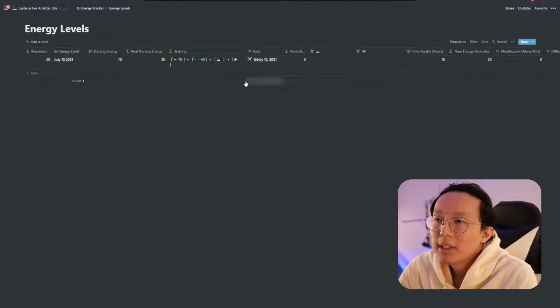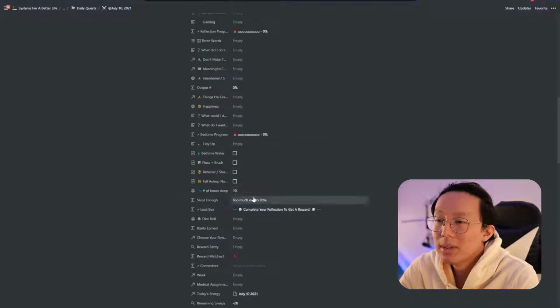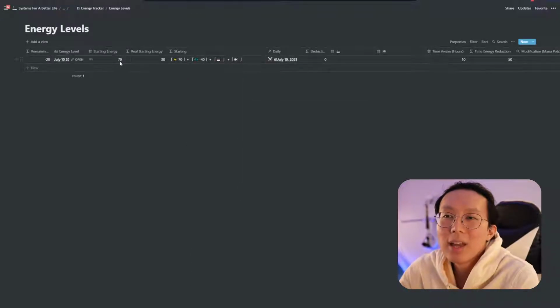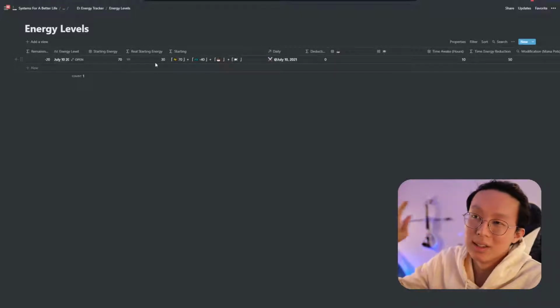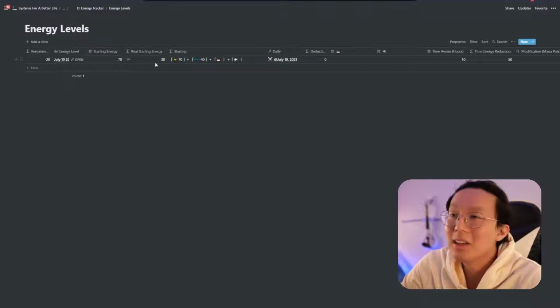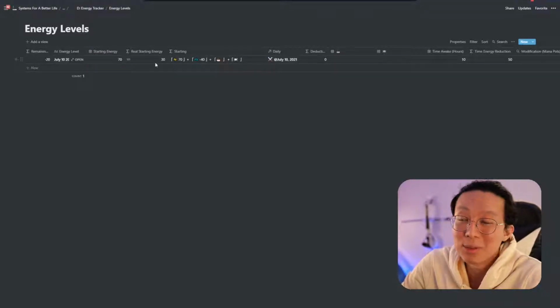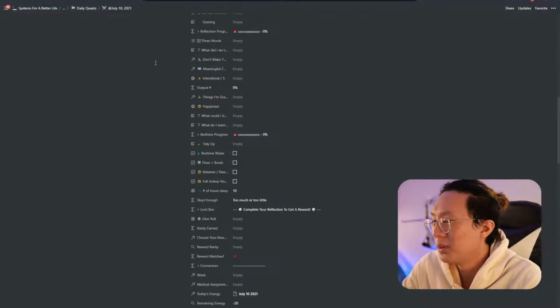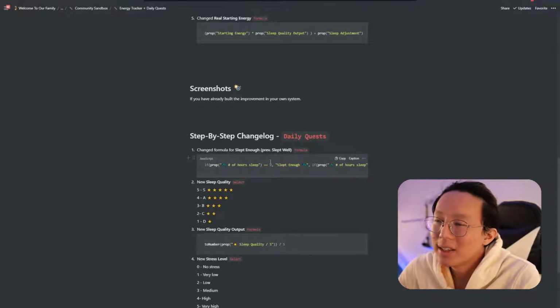And basically what we can do here is that now that we have, for example, 10 is too much, we actually have lost energy. Our real starting energy is just 30 instead of 70 because we have different thresholds. We feel like we're starting at 70, but actually we're probably at a 30 because our sleep's going to catch up to us, right? So that's a really cool feature. I love that a lot, by the way. So let's keep going. Let's keep adding new things.